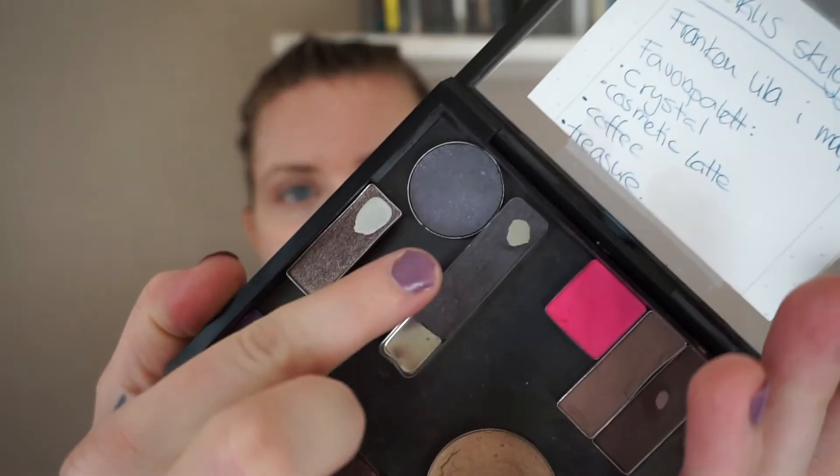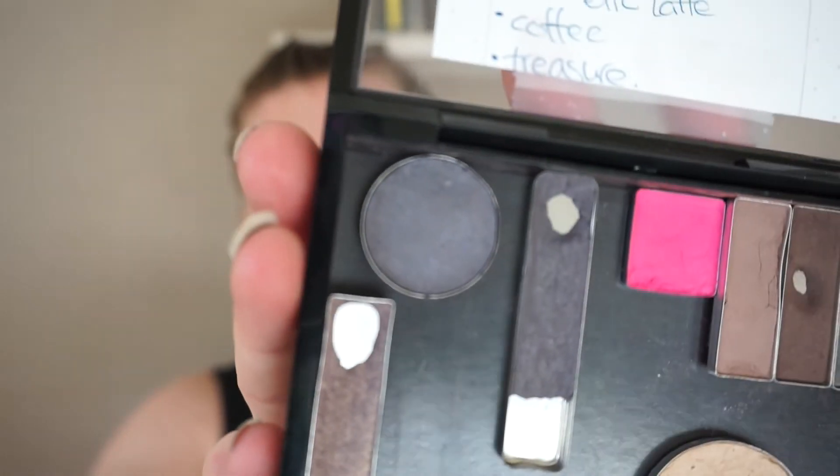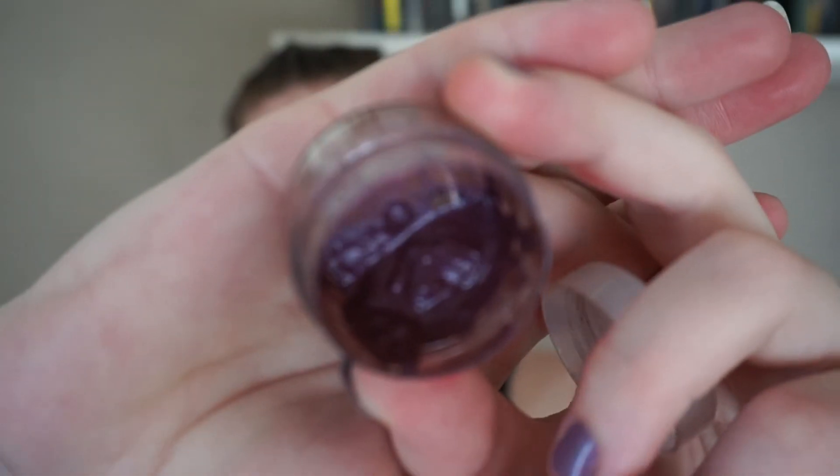Then we have all my eyeshadows. The eyeshadow I'm working the most on is still this one. I took some from it because it was loose in the pan, and I repressed it in my panda palette because I was going away for a weekend and wanted this shade with me for easy access. So I repressed it in a round pan instead. Not working on any other shadow so much. I do want to use this one but I used a little too much liquid, so it's still a bit too liquidy — but hopefully I'll get some more use out of it soon.